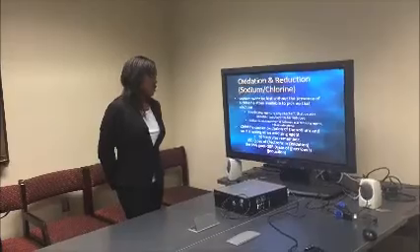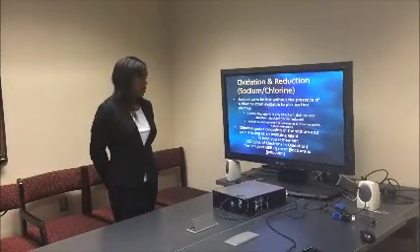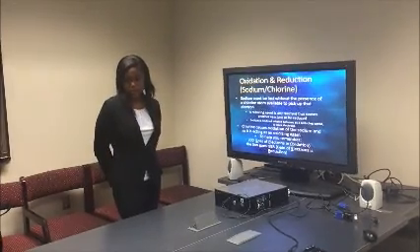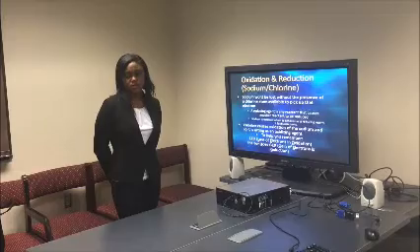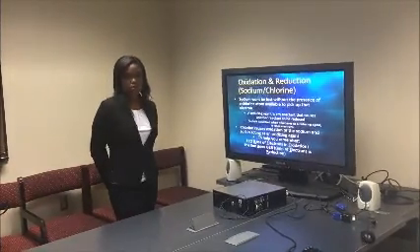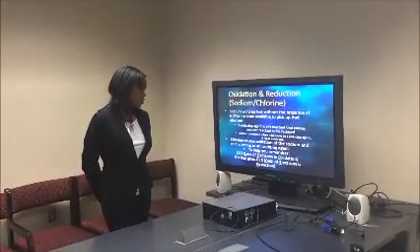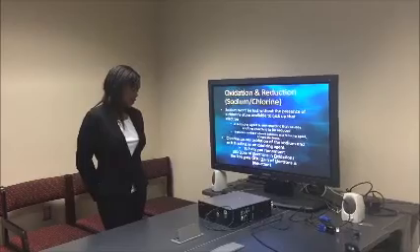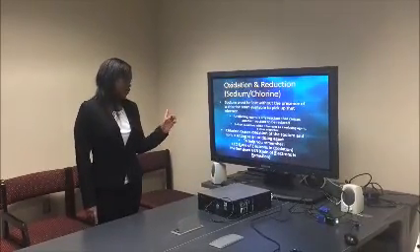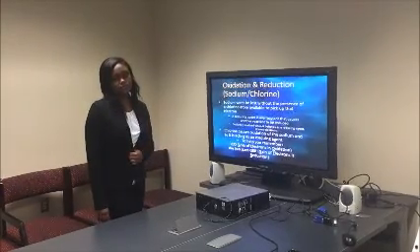Oxidation and reduction. Sodium won't be lost without the presence of a chlorine atom available to pick up the electron. A reducing agent is any reactant that causes another reactant to be reduced, and sodium is oxidized when it behaves as a reducing agent. It loses electrons. Chlorine causes oxidation of the sodium, and so it is acting as an oxidizing agent. To help you remember, Leo the lion goes grr: loss of electrons is oxidation, gain of electrons is reduction.